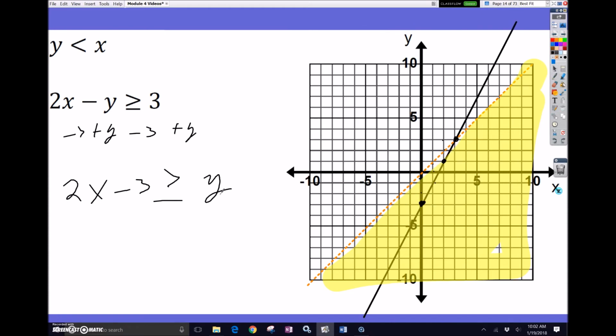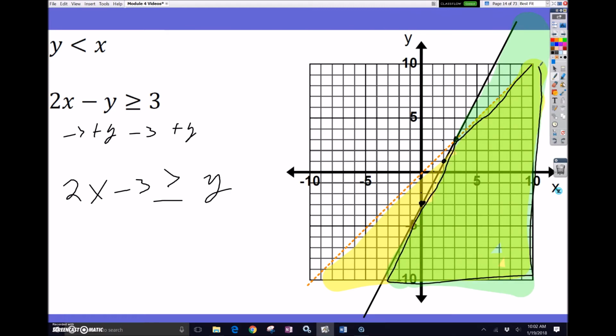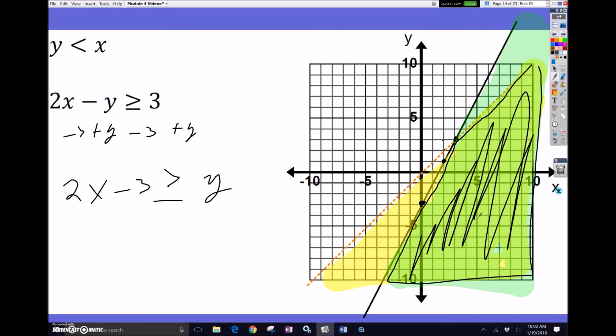And what this one says, it's y is less than. So what I'm going to do is I'm going to go to the y-intercept, and I'm going to choose a highlighter in green. I'm going to shade everything less than this. So where I'm trying to look is where does the green and yellow intersect. It's a tad hard to see with the green, so I'm going to lighten it up just a little bit so we can see exactly where they intersect. And you can see in this area right here is the area where it's both highlighted in green and yellow. So that would be your correct answer there.